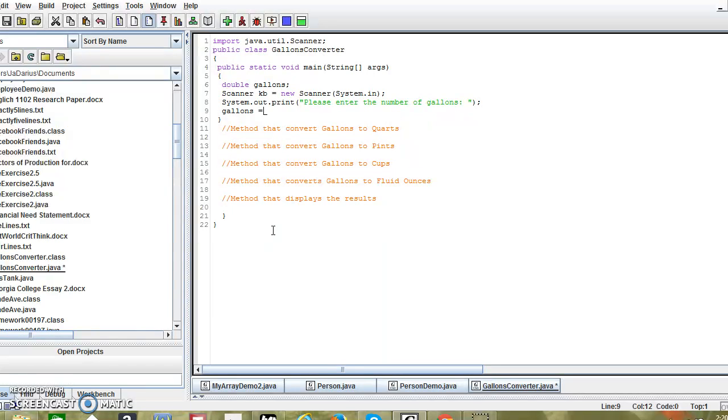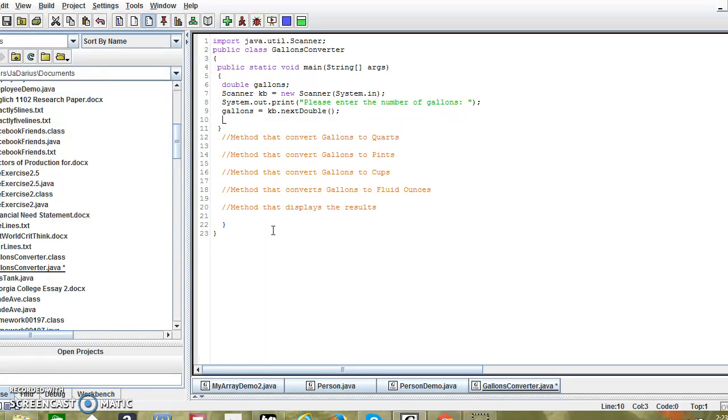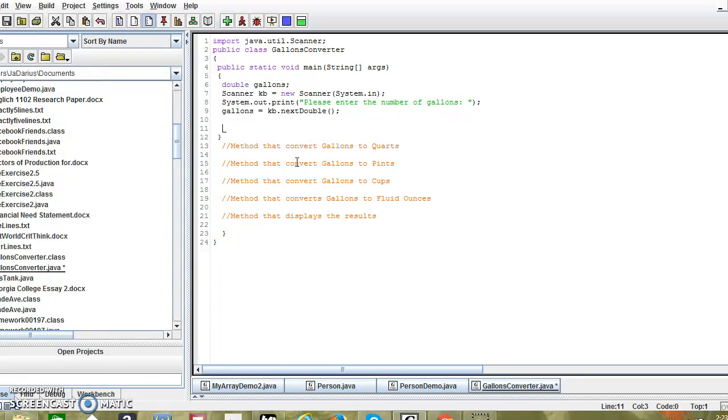I then want to initialize gallons to keyboard.nextDouble in order for the user to enter their number.